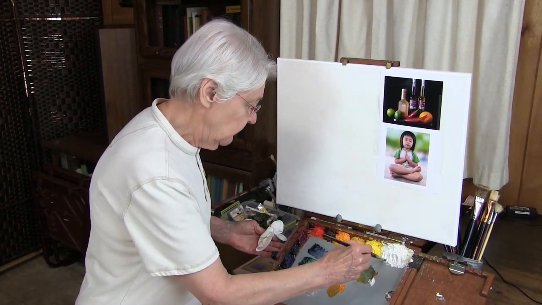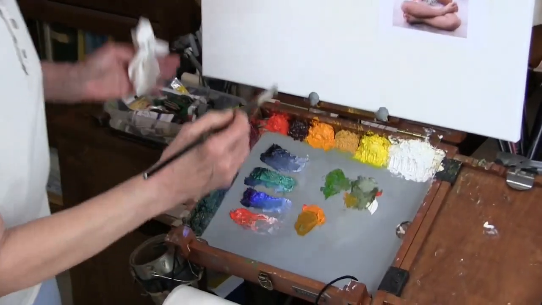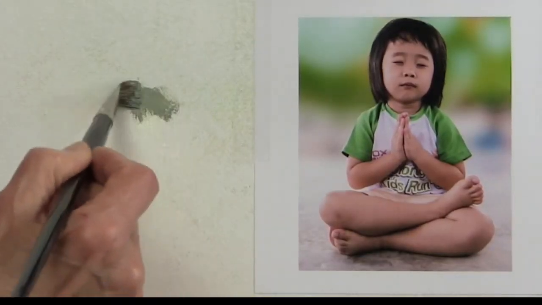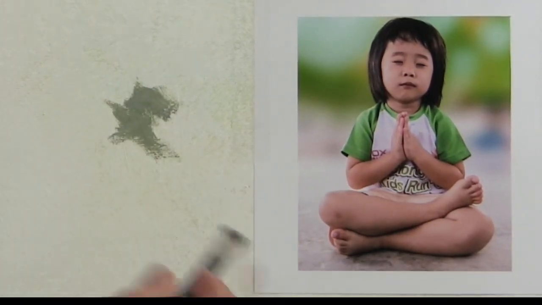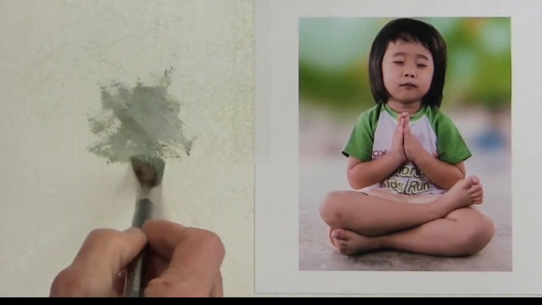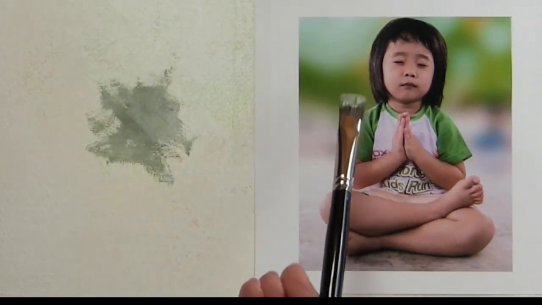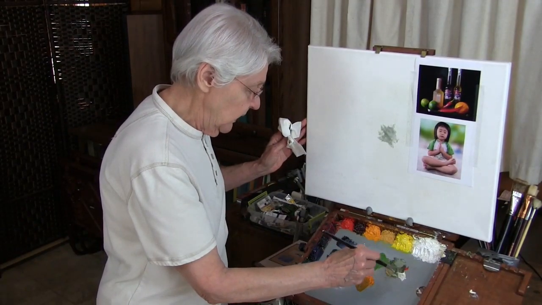So if we have, let's get that a little bit lighter right here. Here is the neutral color, and there we go. That is a nice neutral. It's kind of a greenish neutral. So you see, it would kind of echo what we see here. The other thing is that then you can vary that.